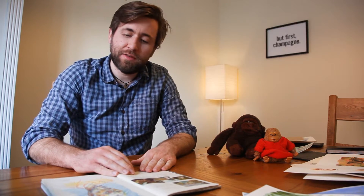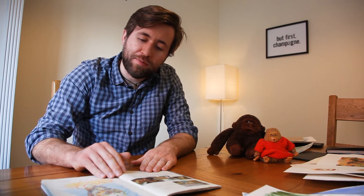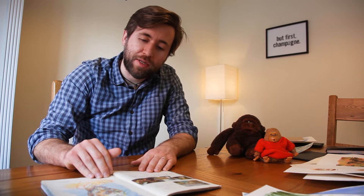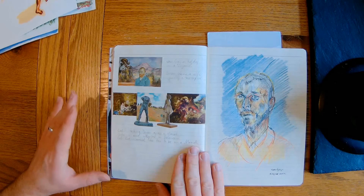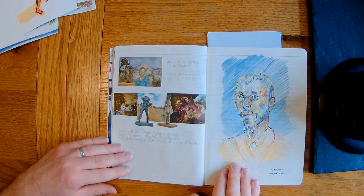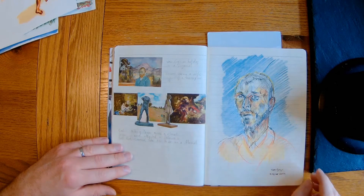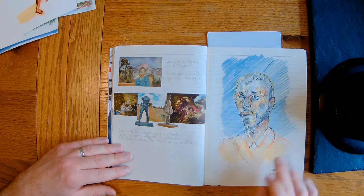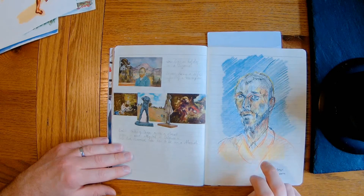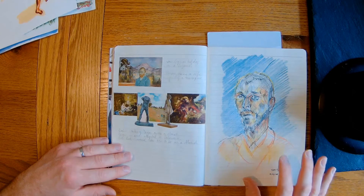They also have some Van Gogh stuff and I can never really walk past the Van Gogh stuff. You can't really look at Van Gogh without using some really bright colours, and all I really take with me in my sketchbook is just primary colours — blue, red and yellow — and a white which just blend in. This is one reason why I actually took the watercolours around with me, because I'm trying to get more colour into my art. Just some other little collages using the map of the Musée d'Orsay.